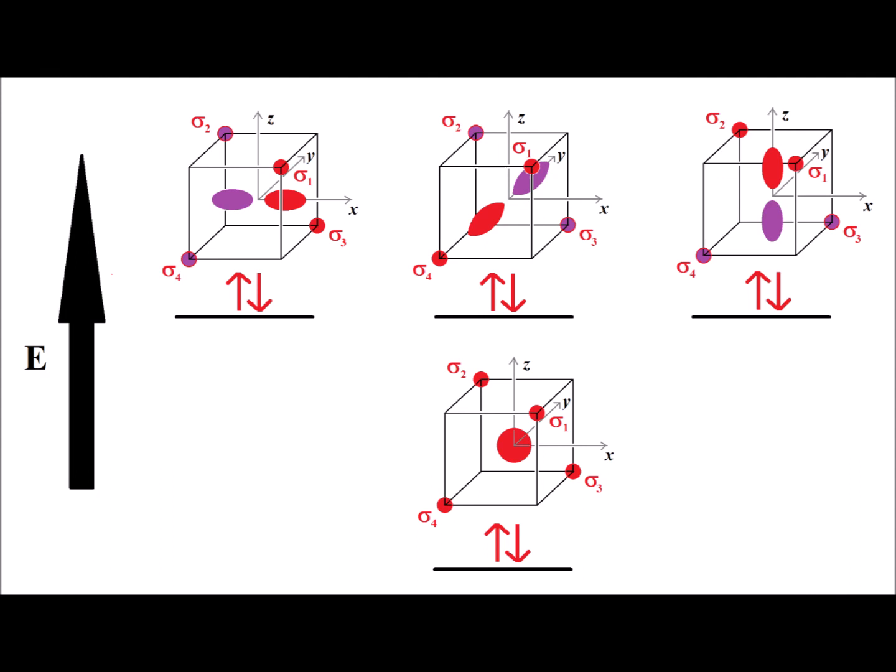Last but not least, we take the eight valence electrons, four from carbon, one from each of the hydrogen atoms, and then we allocate them into the molecular orbitals using, for example, the Aufbau principle and Hund's rule. We notice that we completely fill up both the A1 and the T2 bonding levels, and we don't need to end up populating any of the anti-bonding levels. One last thing to notice is how this contradicts the idea in hybridization theory, where you imagine that we have four identical sp3 hybrids on carbon. We see by group theoretical arguments that when you have a tetrahedron, the highest level of degeneracy is 3, not 4.